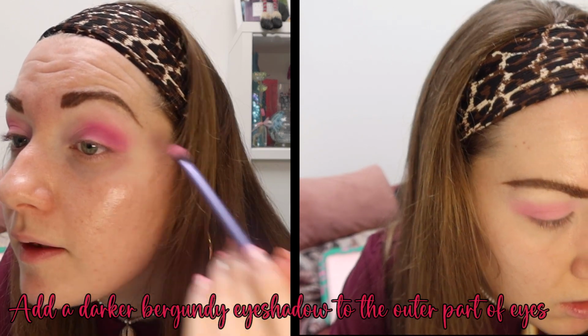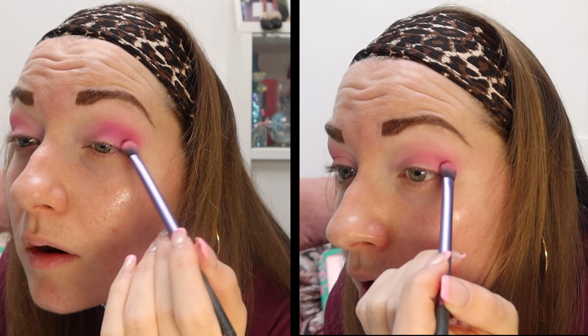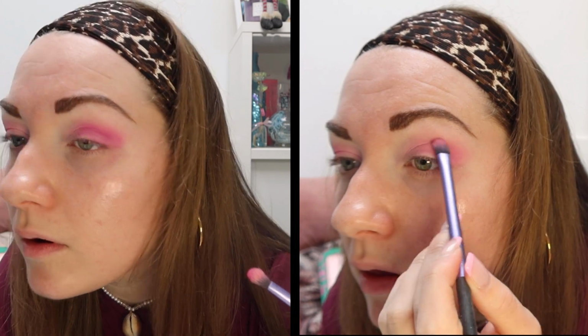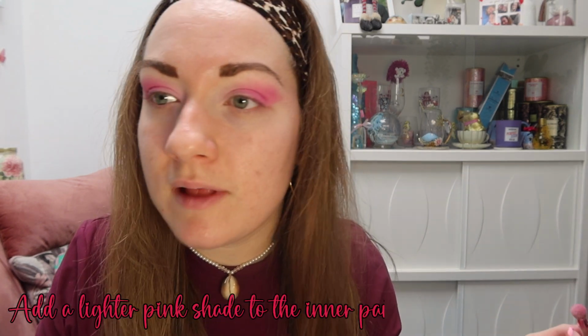So now we have this outcome from the eyeshadows, which is really lovely. We want to keep blending. This is a darker kind of pink shade. So now I'm going to focus on the inner portion of the eye, and I'm going to add some more of the lightest colour that I used, just going back over.